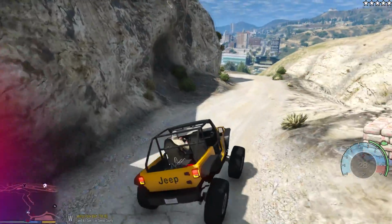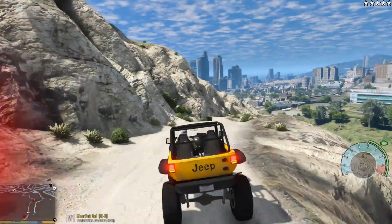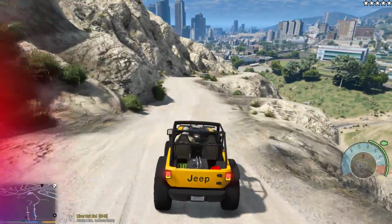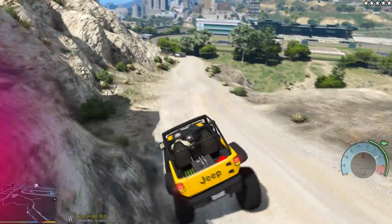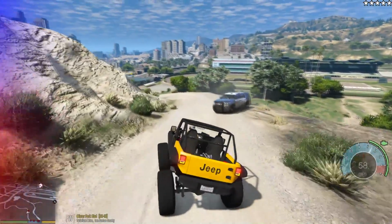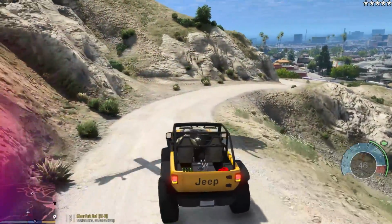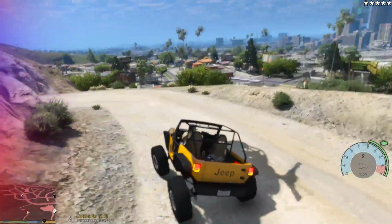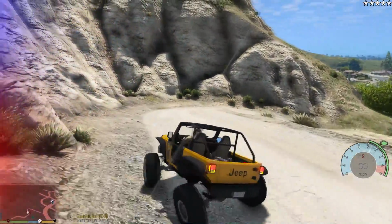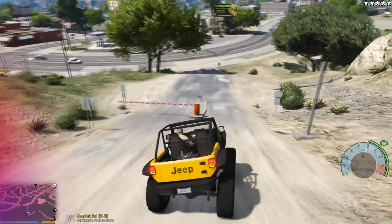All right, you know what? Let's take it. Can we go to the city? You guys think we have a better shot over there? Maybe we'll flip the vehicle a little bit less over there than we do over here. Because this thing is so prone to flipping because it's really meant for off-roading and not for high-speed pursuits, obviously. Oh, something just exploded. But, damn, I don't know, man.